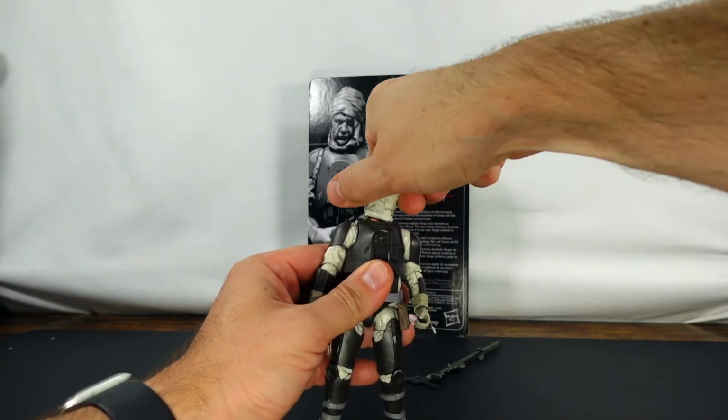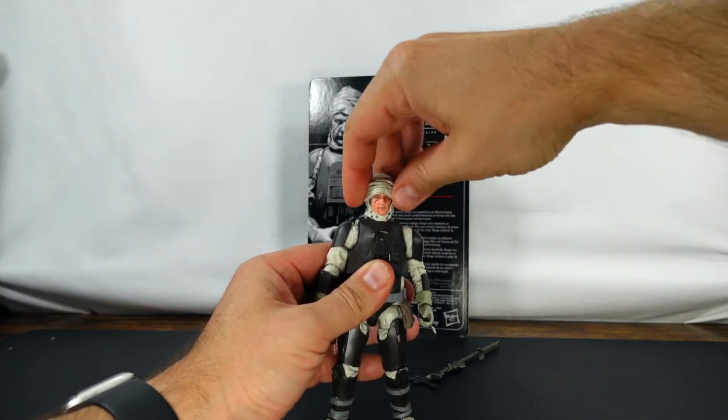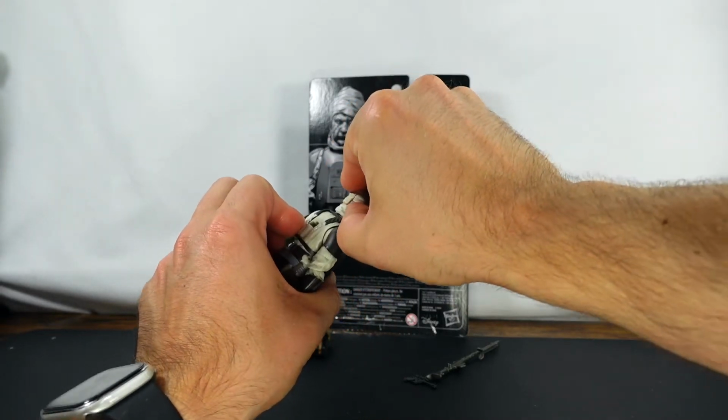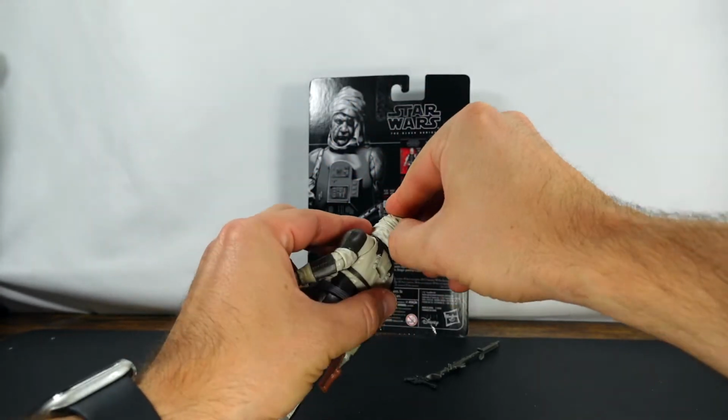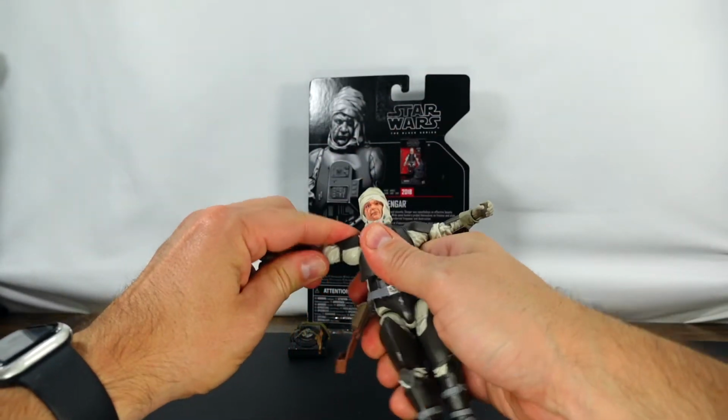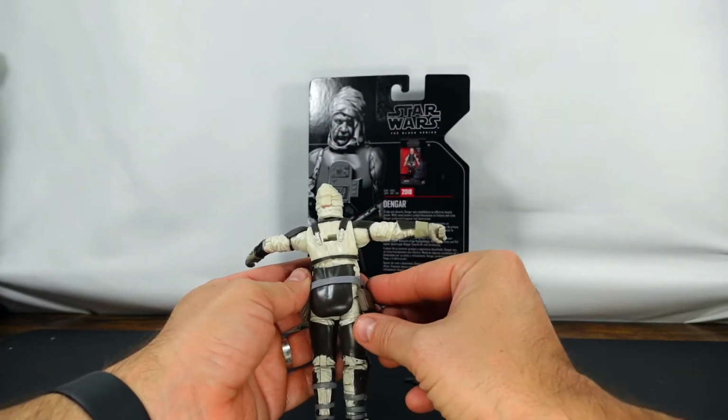Head movement all the way around, pretty good. It's going to be kind of limited because of the head there. It's interesting. Okay. Arms actually are decent. It's better than I was expecting it to be.